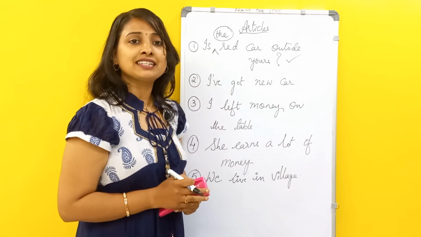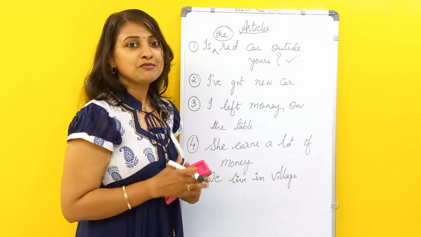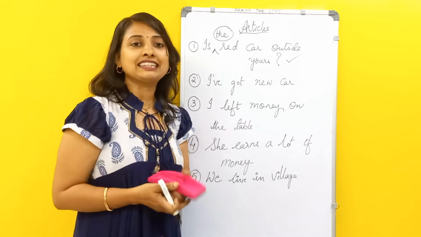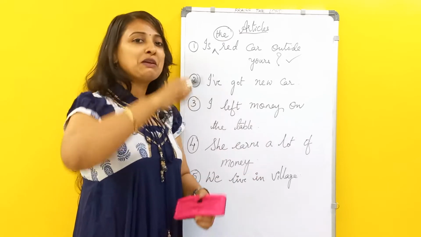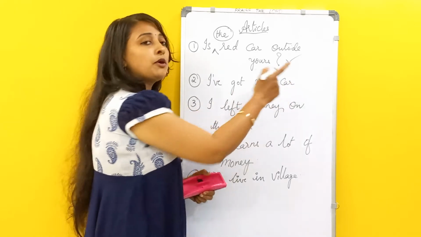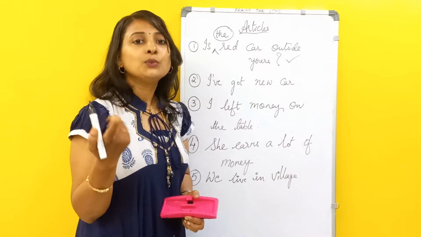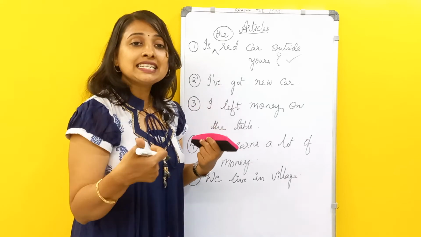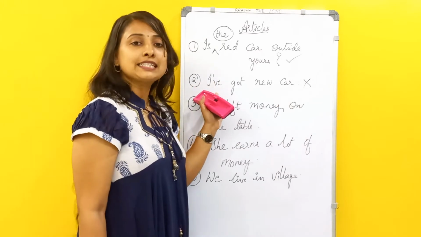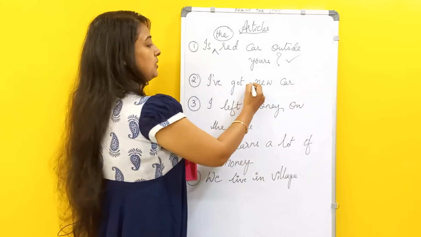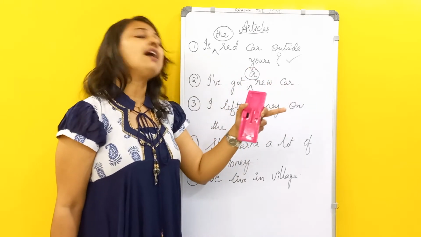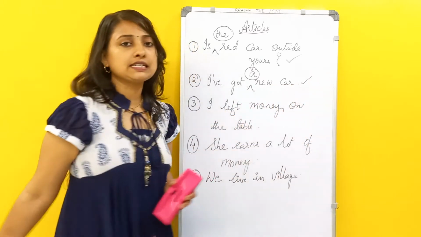Here, I've got new car. Is it correct? What do you think? Some might think it is correct because it sounds correct. Some might think it is wrong. If it is a live session, we can interact and come to know about this. But as of now, I say that this is also a wrong sentence. Why? What is missing? We are talking about a singular noun, which is indefinite. So, I've got a new car. An indefinite article is supposed to be used. Like this, it is wrong. This can be made correct when you place the article a here. I've got a new car, because it is singular, indefinite article, right?